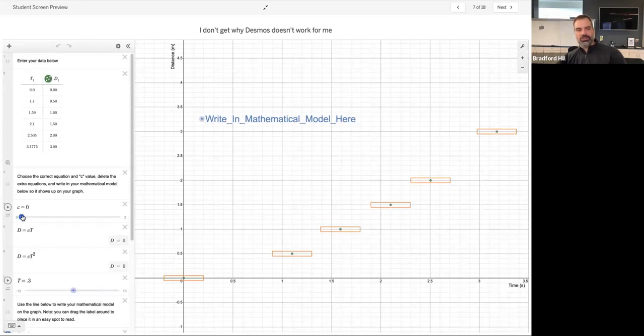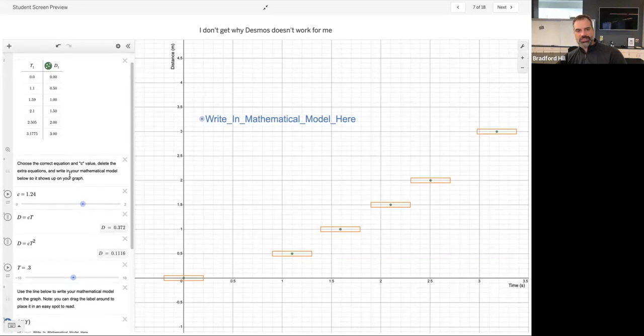So here you go. They're trying their slider, nothing's working. This one's kind of interesting. These circles look a little different. There's a D equal something. That's a telltale sign. And I'll just pause to give you a chance to see if you can sort it out.